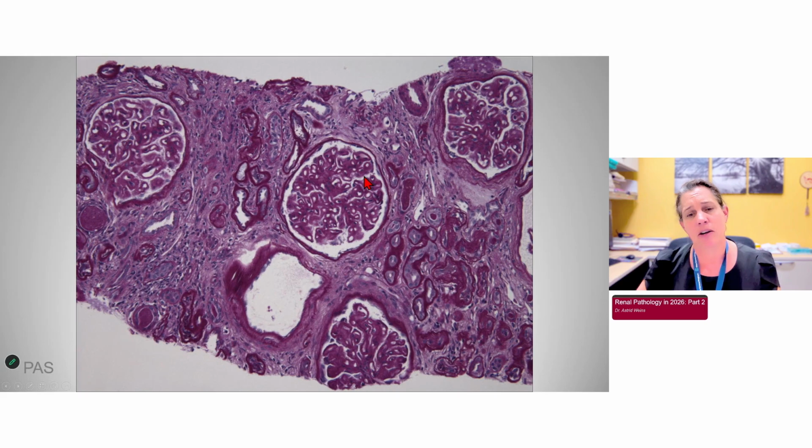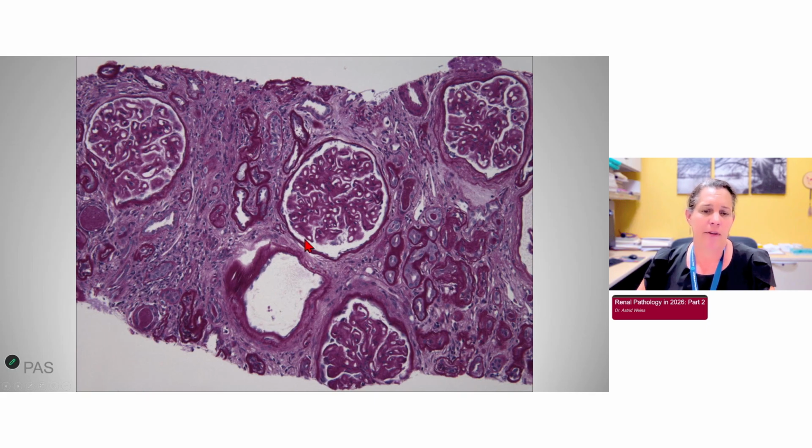So you see here that when you look at this glomerulus, they're very thickened basement membranes, right? This is very different from the last case that looked almost normal. So we have these thickened basement membranes. We have a fuzzy look of the basement membranes on the outside, and a lot of already scarring, actually, of the tubular interstitium, which can or cannot be there depending on how long this has been going on.